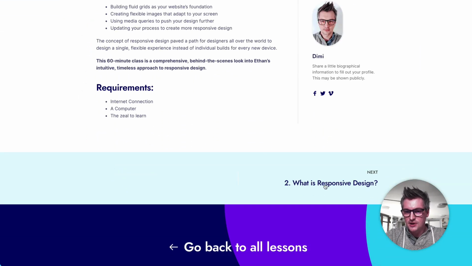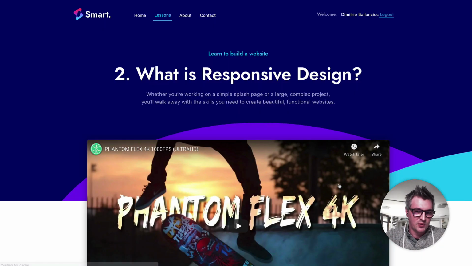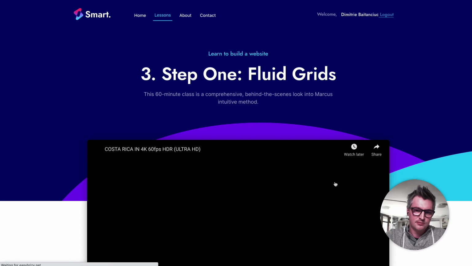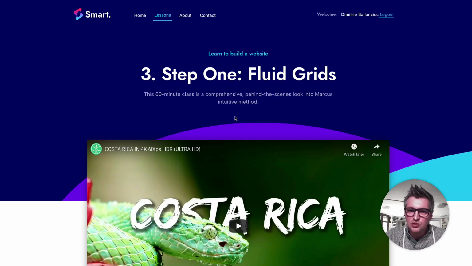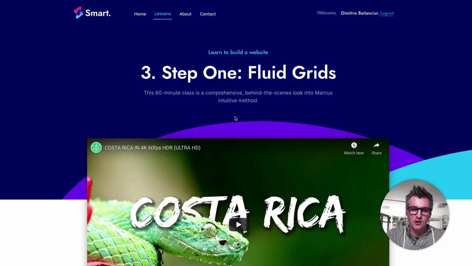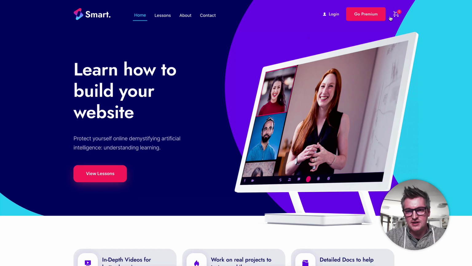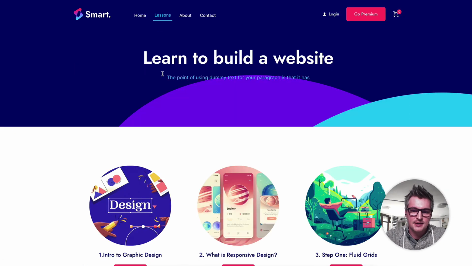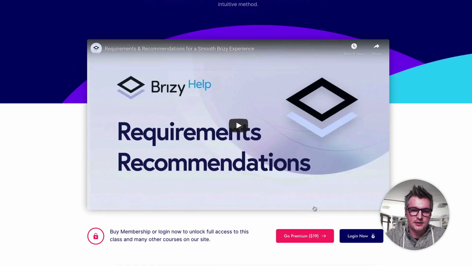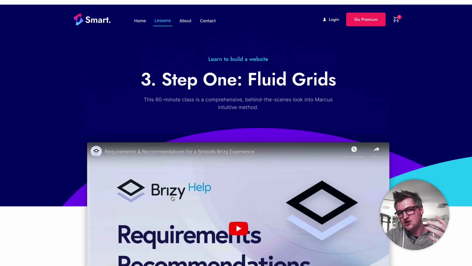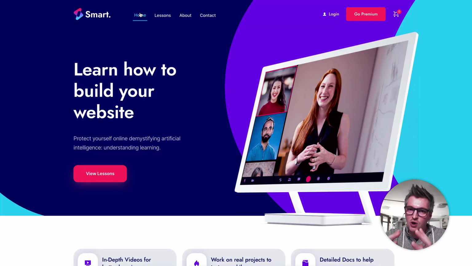And you can jump from lesson to lesson from this nice navigation element we have in Brizy. We've put it here at the bottom. And you can enjoy your Learn to Build a Website course and go through all the lessons. Of course, if you log out, it would be obvious that you'll see the header for the free users, the non-logged in users. And if you go to the lessons, again, you'll see the free video that promotes the premium membership. Let's jump to the backend and I'll show you the whole setup.